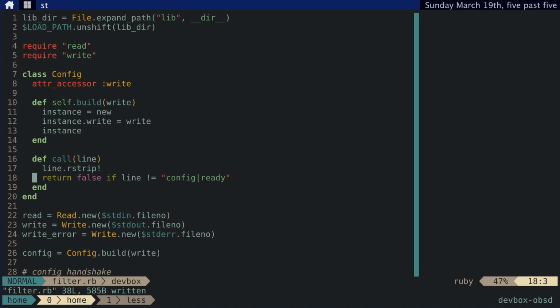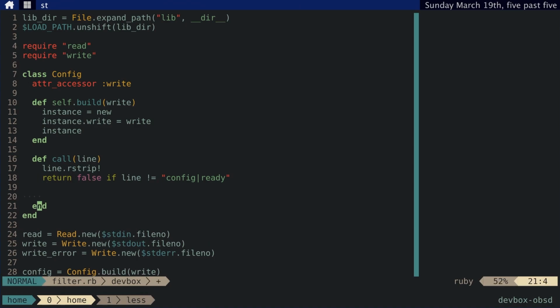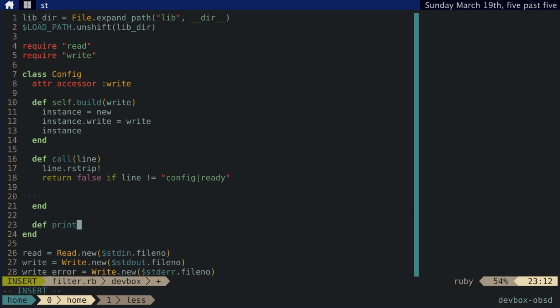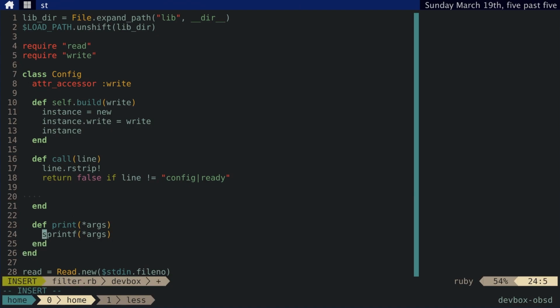Once we do receive config ready, we can print. So I want to define a print method here. I want to pass in any args because I want to use the smtpd-filters command. And so that basically just assigns it to this line, and then we write that line. So what am I printing?